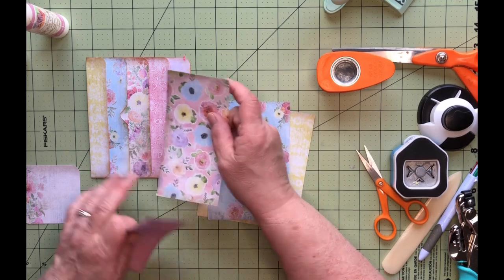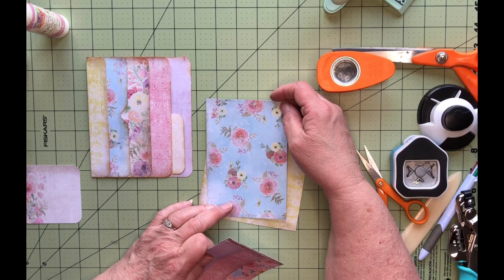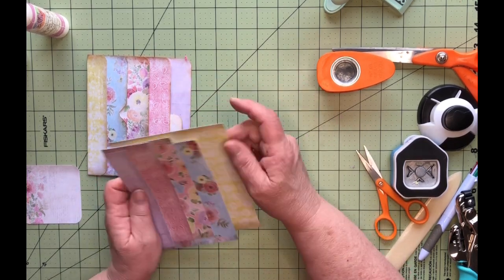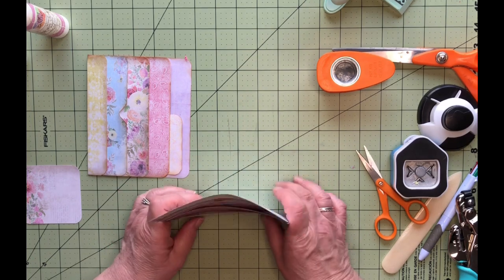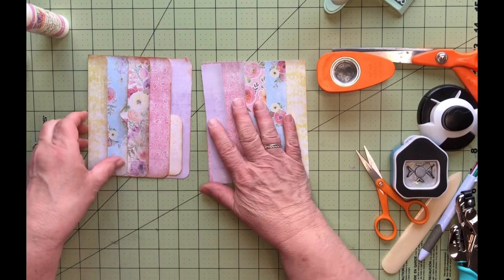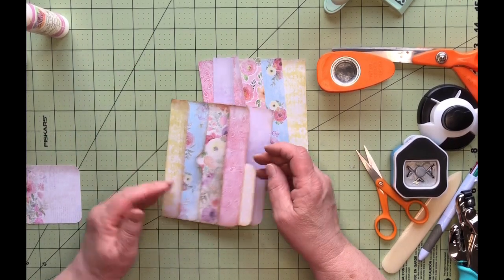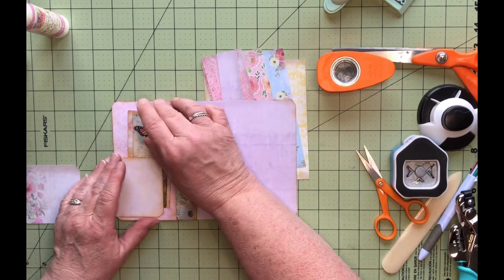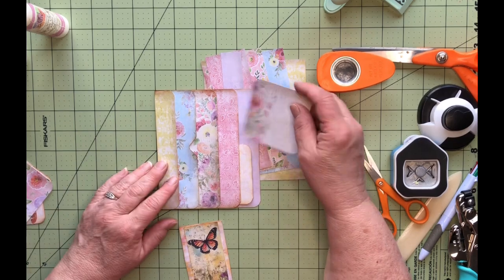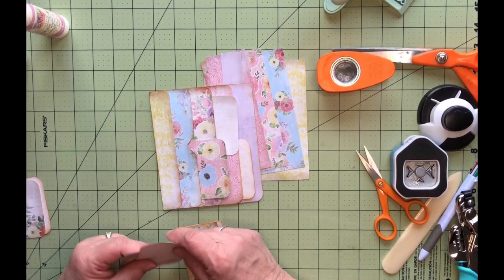Actually, I think that's a different one. But you cut one 3 by 3, and then this one you cut the 4 and you have the 2, and the last one you have a 5 and 1. And you can mix and match how they go, but they end up stacking 1, 2, 3, 4, 5. Now I'm going to show you how I'm gluing them together, but the fun part is this becomes a secret hidden spot. So it looks like you've got some things stuck in there.